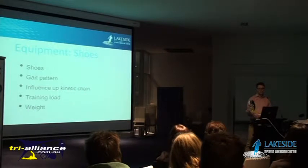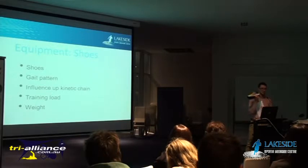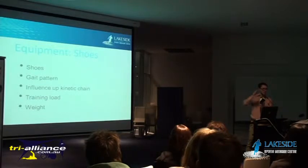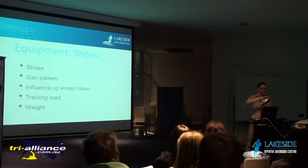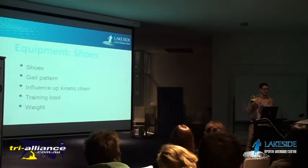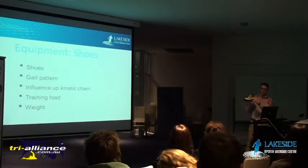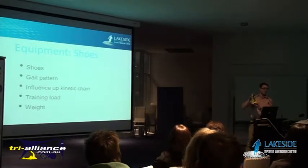I think the easiest thing to look for are stress lines in the shoe. When you look at the inside of the shoe, you'll find there's a bit of foam on the inside there. You've heard of the term pronator before? Anyone not heard of that? When your foot rolls in, it's a normal part of the foot movement when you walk and when you run. If you're rolling in too much, in its most basic form, you're going to wear out the inside of the shoe more because there's more load going through it. So it'll start to show through that inside of the sole. You get lines that start to develop running horizontally across there. And when you push on them, you'll see that the shoe around that line gives quite easily.